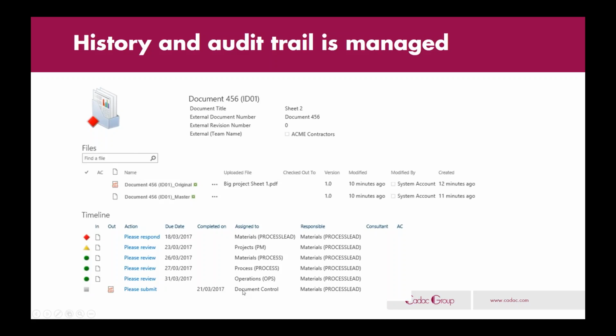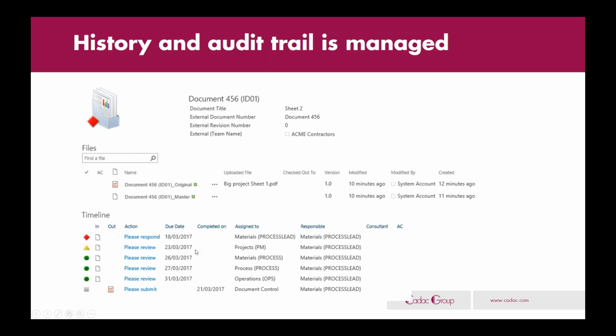But what it also does is establish a timeline that allows you to keep track of when this information needs to be back. So the document was received. Document control took a quick first glance at it and said, yep, package seems to be okay. This is okay to be reviewed. That automatically resulted in a distribution set to specific individuals on this team with specific due dates for when they need to complete the review. So the operations people have a few days, the process guy has a few days, the project manager has a few days, and the process lead needs to do a response before the 18th.